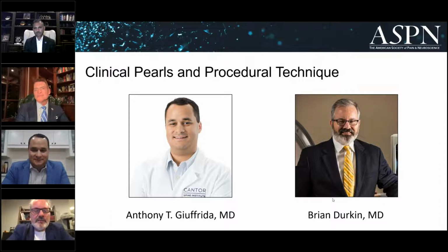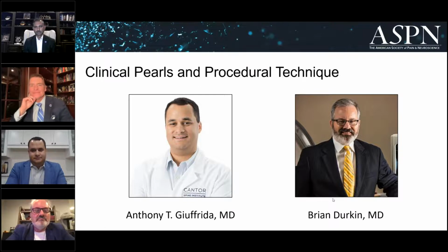But when I started doing this four years ago, I hadn't done a vertebral augmentation in about 10 years, just through politics and my situation. I didn't really pursue vertebral augmentation, so I really hadn't had much experience accessing a pedicle. But I was one of the first in the Northeast to get trained, and after 10 cases, I was ready to go down the pedicle. Not a big deal to do. With anybody that knows their fluoroscopic guided procedures, you can do it. If you can do a DRG, you can do a BVN. Well, they're a little different. I think you'd be a little bit more gentle with DRG than this, but that's another issue altogether.